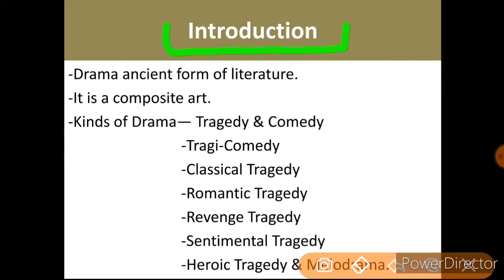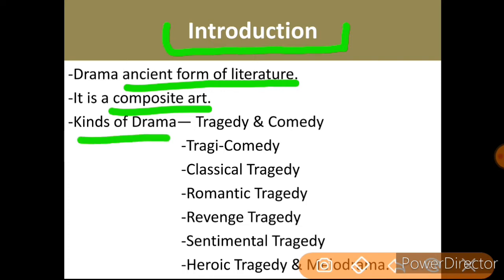As friends, you know, drama is a very ancient form of literature, which imitates life through action and speech, and is designed for representation on the stage by actors. It is a composite art. Actually, it is an amalgamation of different things, different objects, different aspects. There are several kinds of dramas. See now, kinds of dramas. Here you might be knowing tragedy and comedy along with tragicomedy.